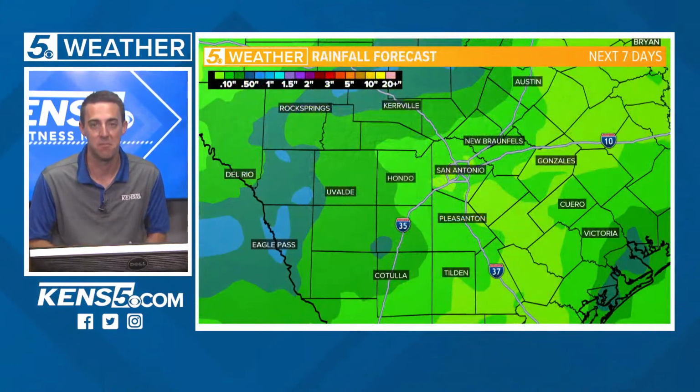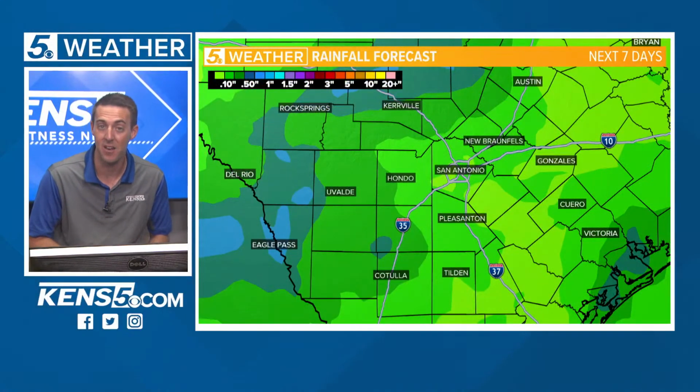But as we head into the end of next week, we're going to have a system sweeping across the United States, located right here. That's going to give us a little bit of a chance for rain. And notice the amount of systems we have here. We have a storm system up here in the northeast. Out west, we have a storm system here. Let me close that. And then on the central part of the United States, it is an active pattern right now in the U.S., and that's going to lead us to better rain chances even at the end of October as well.